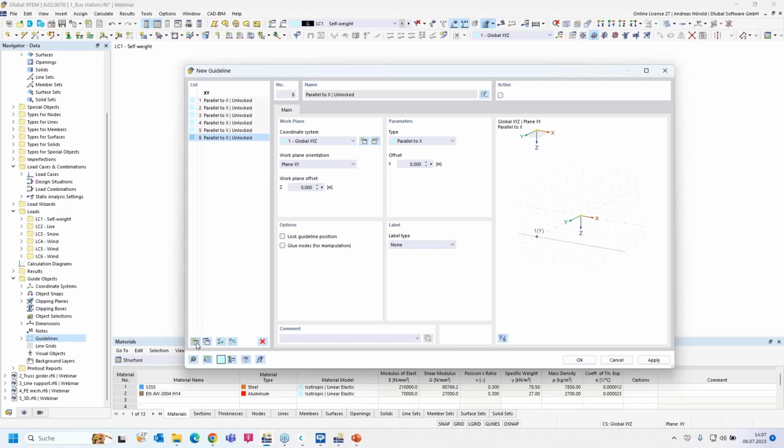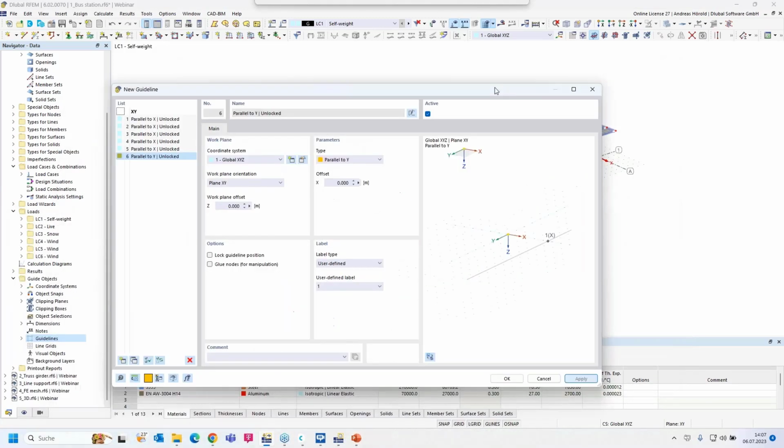I create a new guideline parallel to Y, offset 0 and a user-defined name. I name it 1. Apply that. Now all is okay.